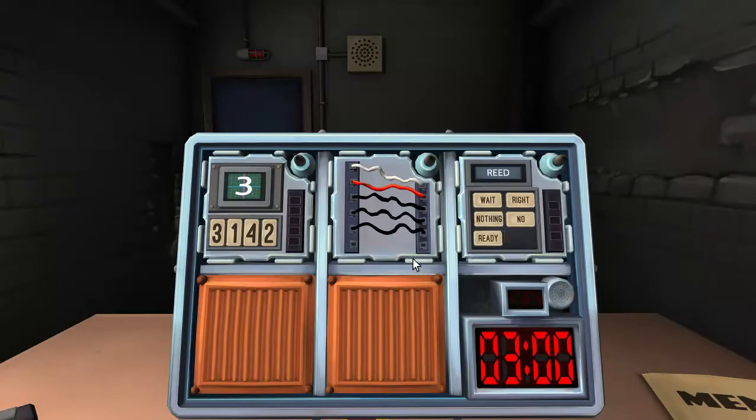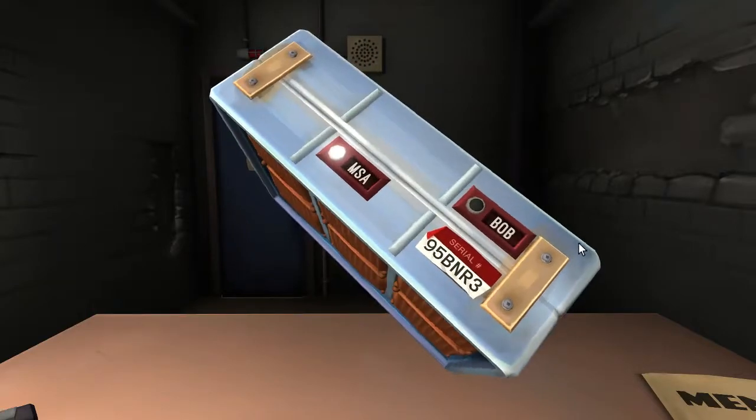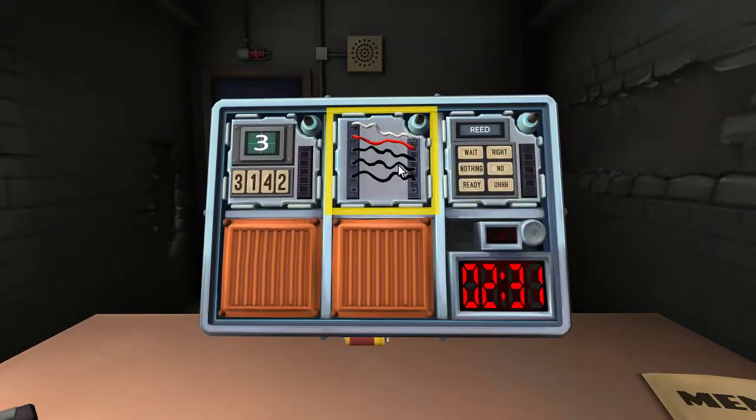I'm starting this. Okay, there's wires. We're starting with wires. One white, three black, one red. Are we on stage one? Can you say it again? One white, one red, three blacks. In that order? Three blacks. Is the last digit of the serial number odd? It is. Cut the fourth wire.